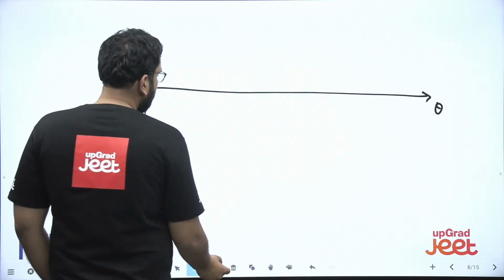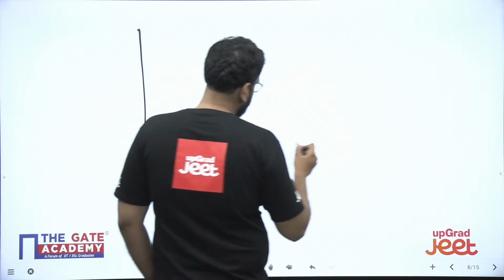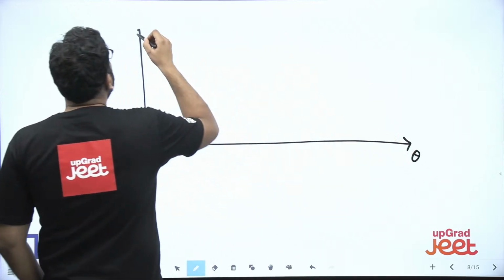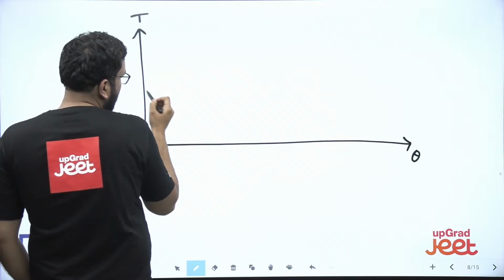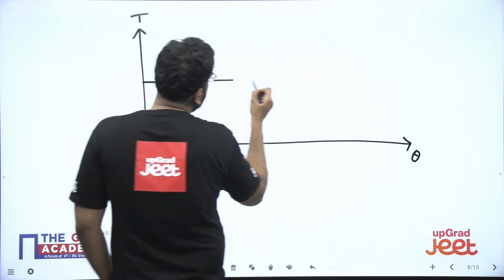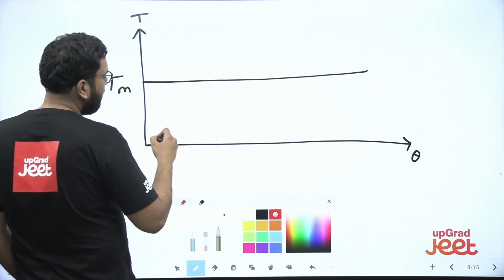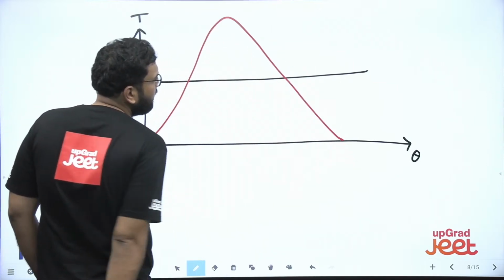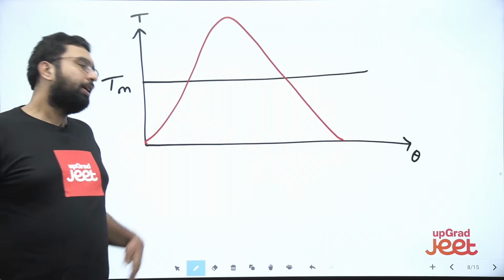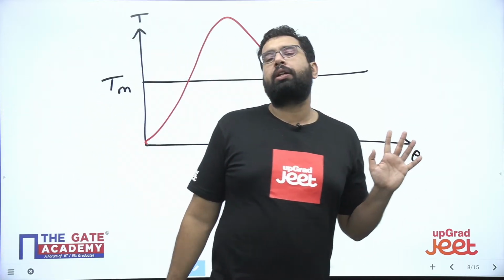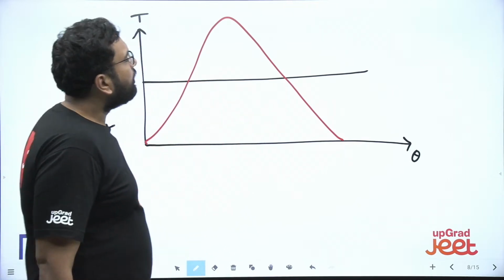this T theta diagram, okay, so this is your theta, this is your T. So whenever we are drawing this T theta diagram, we have some T mean, and let's suppose we don't know how the curve is going. So let me take some arbitrary curve. I don't know how this curve will look, and there is no need of plotting it also. Let's suppose the curve looks somewhat like this.